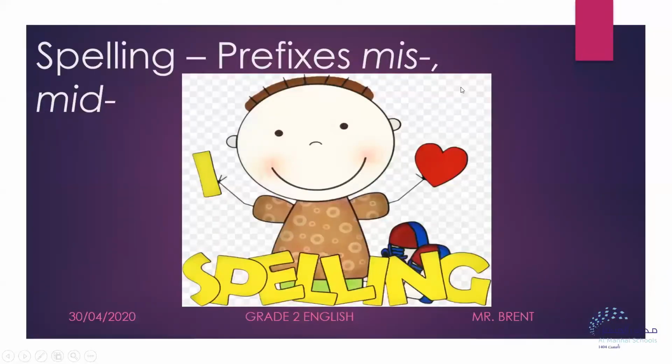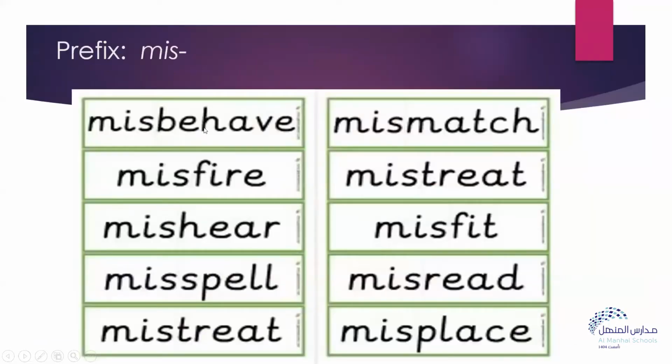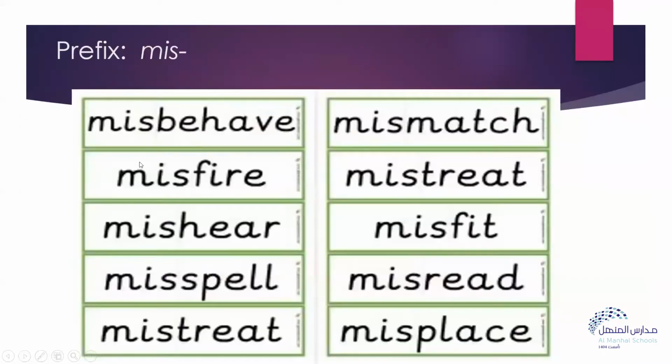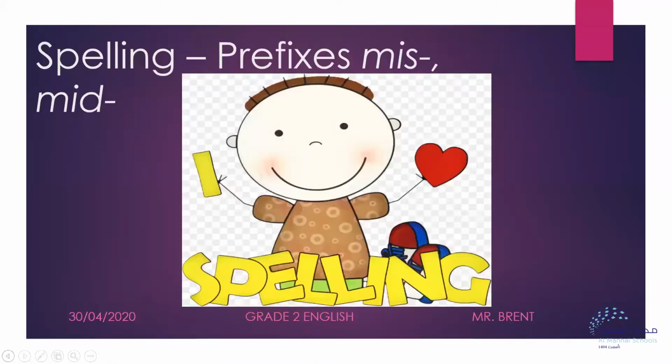Good day, students. Today we will have a grade 2 English lesson on spelling and prefixes. A prefix is a section or syllable of a word that can be added to a base word, and these prefixes can actually change the meaning of the original word. We're going to look at two specific prefixes today, miss and mid. We'll also have a look at micro.